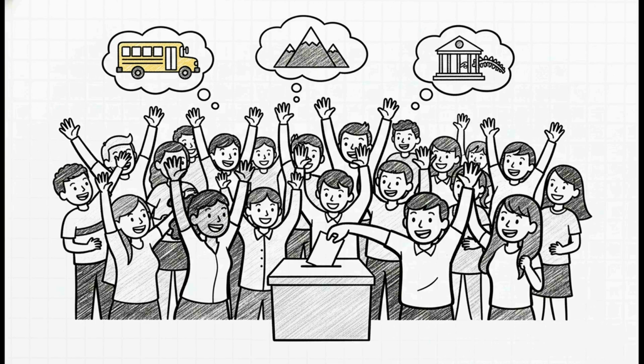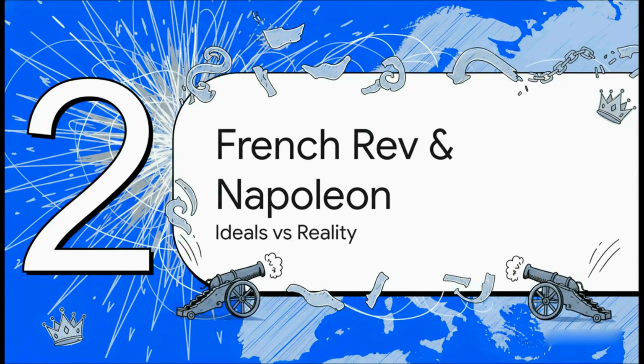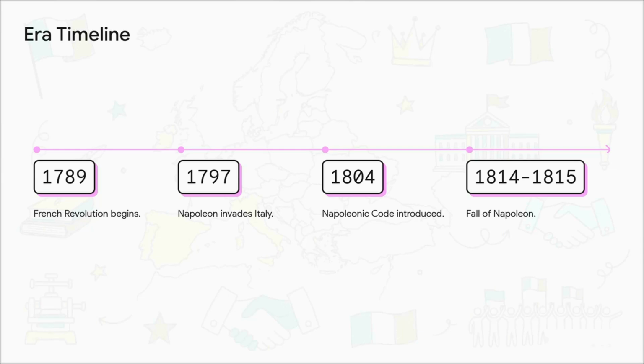It's not the teacher just dictating the rules. It's a direct, unified, collective choice by the people actually involved. Section 2, The French Revolution and Napoleon. Let's move on and see how this builds across a factual timeline. I highly recommend taking a quick screenshot of this for your exam prep.